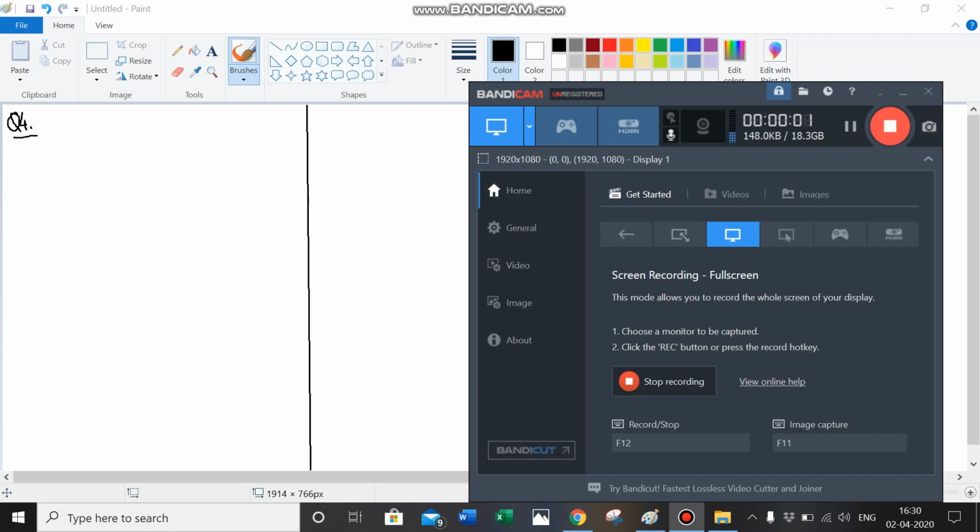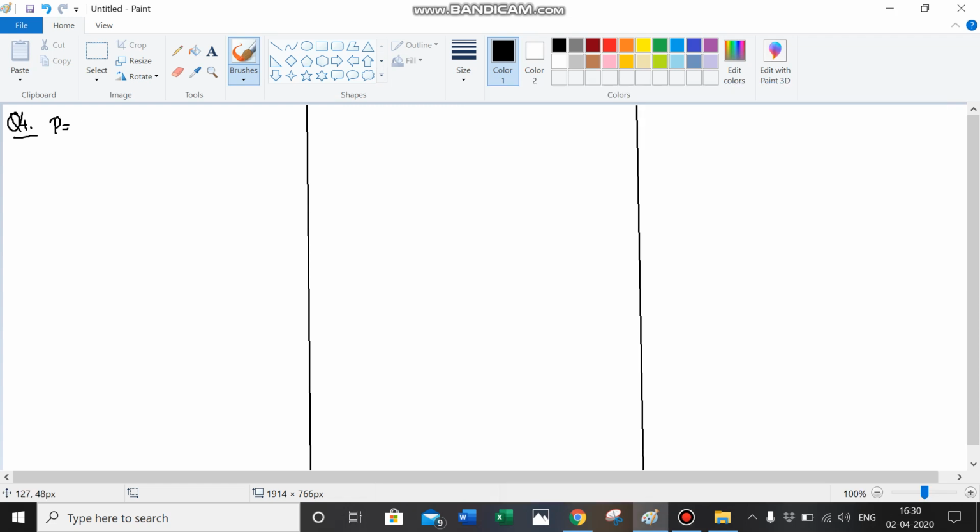Next question I'll solve is question number 4. What sum of money will amount to 27,783 in 1.5 years at 10% per annum compounded half yearly? So principal is not given, so P is question mark. A is equal to 27,783, N is equal to 1.5 years, and R is equal to 10%, compounded half yearly.